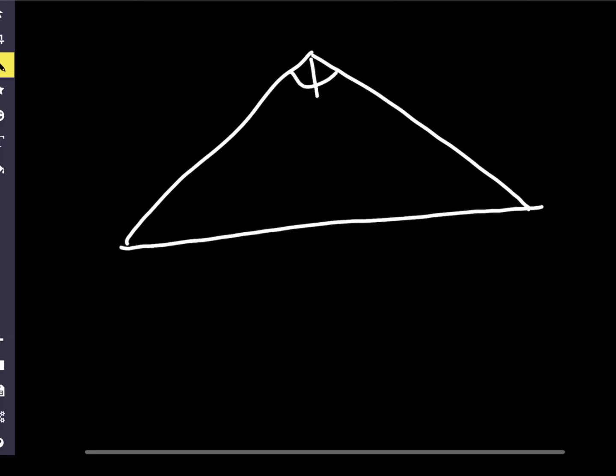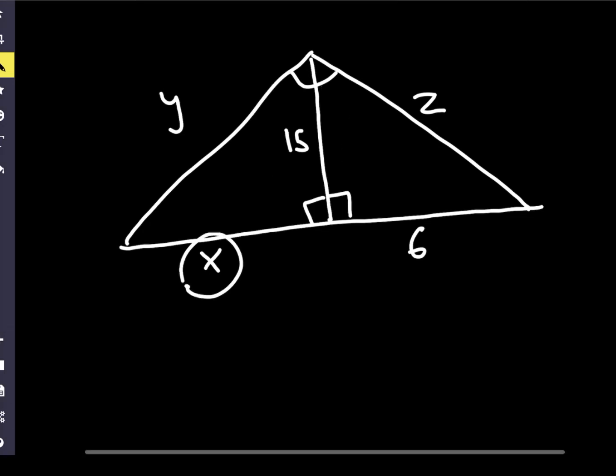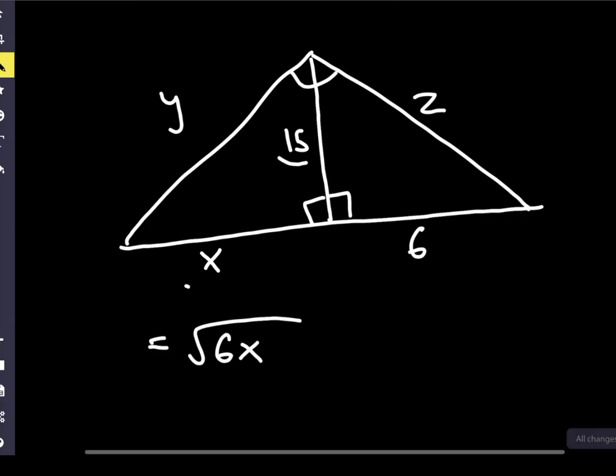Now, let's do something like this, okay? A little bit of a challenge, maybe. So, let's say this is 15 now. This is 6, and this is X. This is a little bit of a challenge. And Y and Z. Let's see if you can solve this. We know that the geometric mean of part and part, so this is going to be 6x, is equal to the altitude length. So altitude length is equal to the geometric mean of part and part.